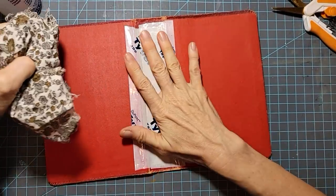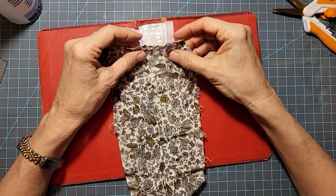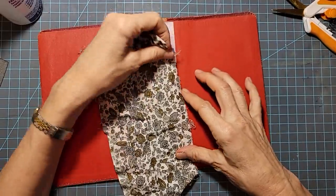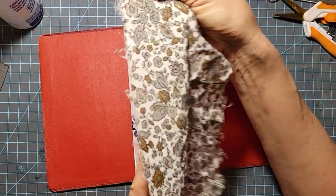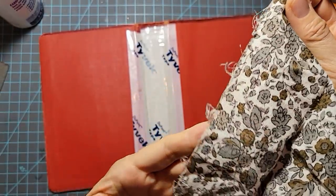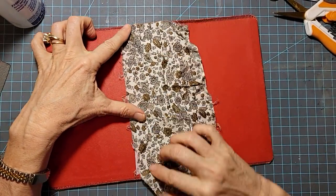I like to use the tape with the fabric on top. I feel the safest. Okay. And so now we're going to decide how wide we want this. Let's see, do we even have one straight side on this? That would be so handy. Probably not. But both sides kind of have the tearish, feathery, furry ends. But I like that look, so I'm going to leave that on that side.